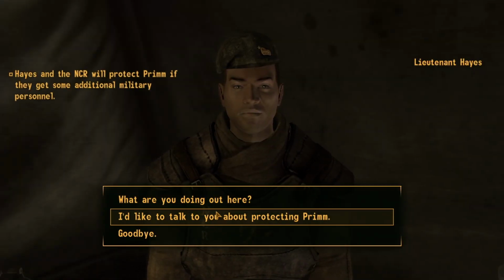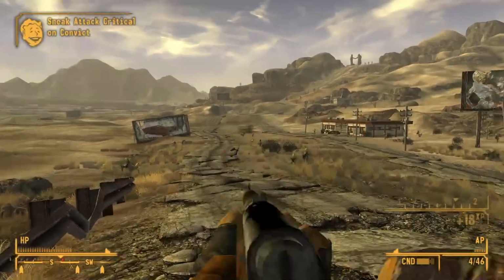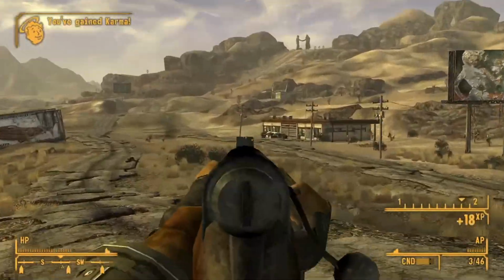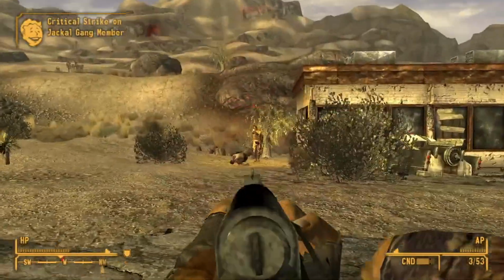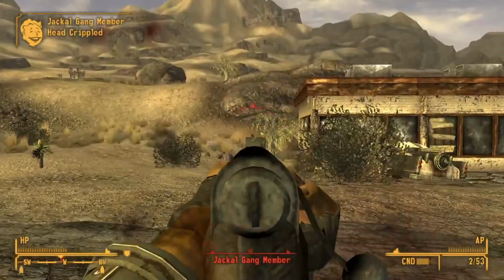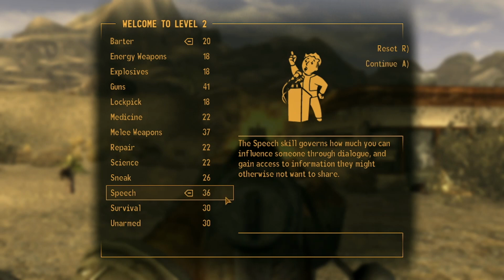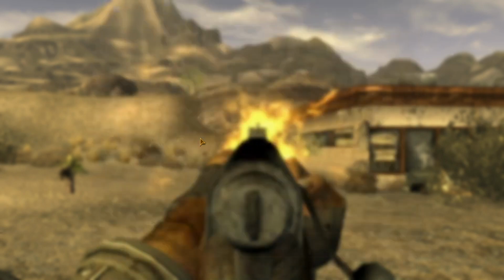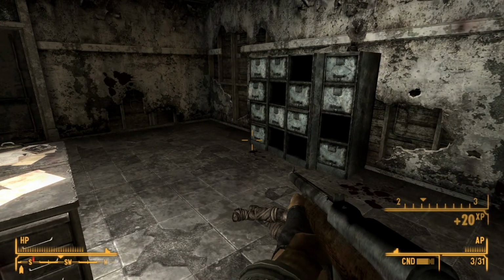Since I am a member of the NCR, I can't really go to the prison, so I then went over to Mojave Outpost. I killed some convicts along the way with a varmint rifle, which I learned you can actually use because NCR members do use varmint rifles sometimes. I then killed these jackals and got my first level up, putting points into speech and barter and taking Swift Learner. I then went inside to kill some more of the Jackal gang members.